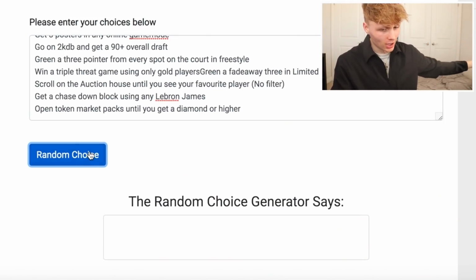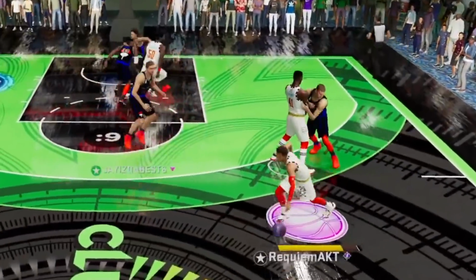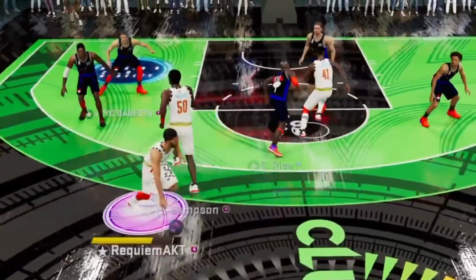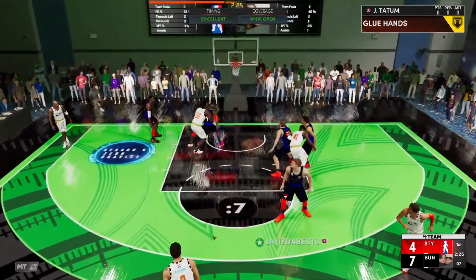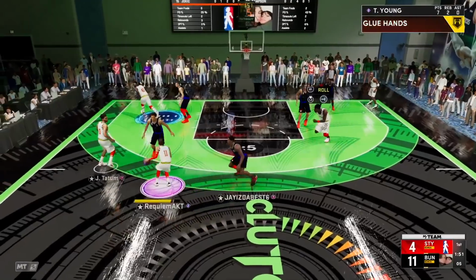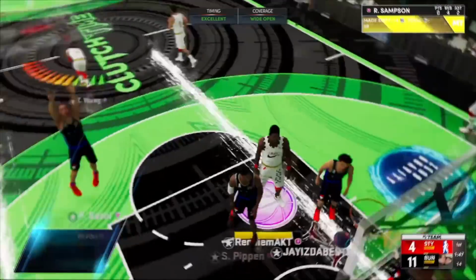Aiden's second challenge is, okay, you gotta hit 3 4-pointers in clutch time, that's it. Okay. Thank you. Okay, that's 2. Okay, that's 2. I mean, technically 3. I'll send in the clip, but I'll try and go for another one at the end of this game. Why is it Ralph screen? 4. Okay, wait, 4. Let's go.